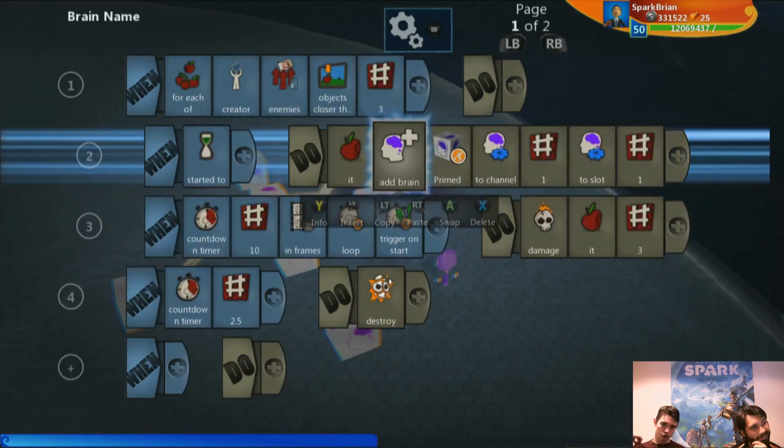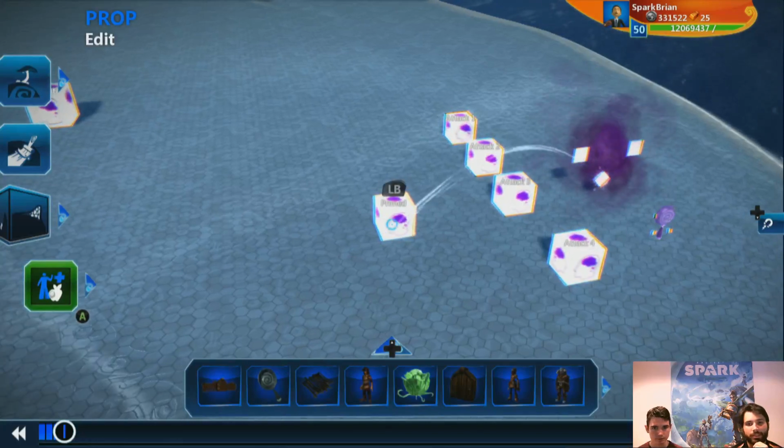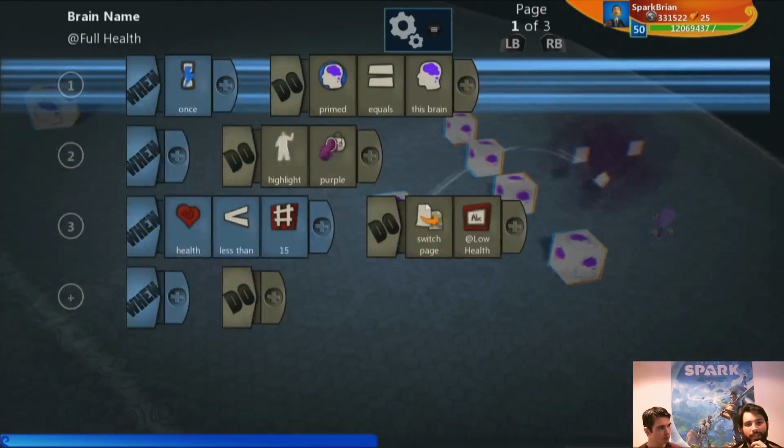All right, so again, the basic idea is this goblin's hit by this attack. It's having this brain added to channel 1, slot 1 of it. So push brain will deactivate all brains that are active on the object that you're using. If you push a brain to a channel, you quote unquote remove all the other brains from running in that channel. They're still there technically. They've just been, as Zach said, deactivated. If you pop brain, they'll come back in though.